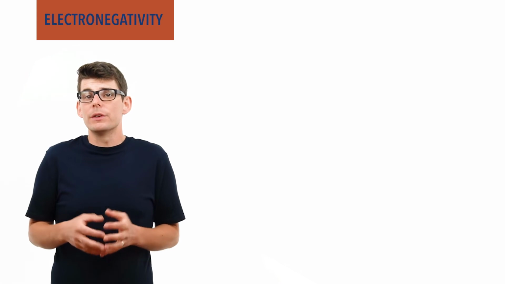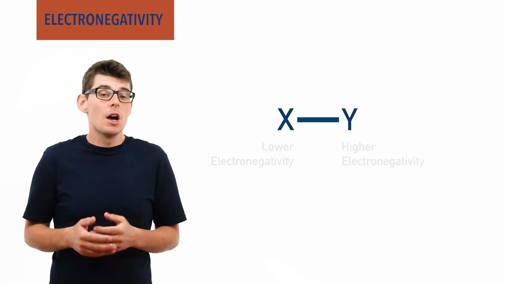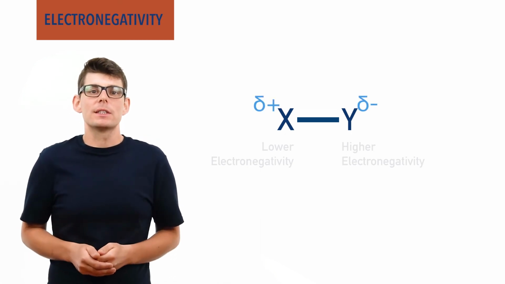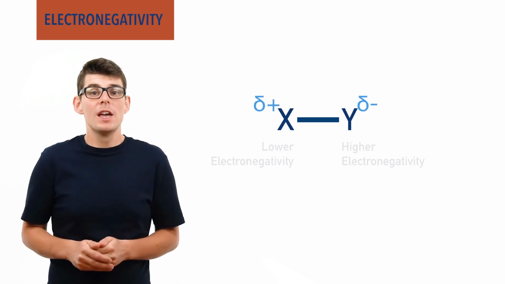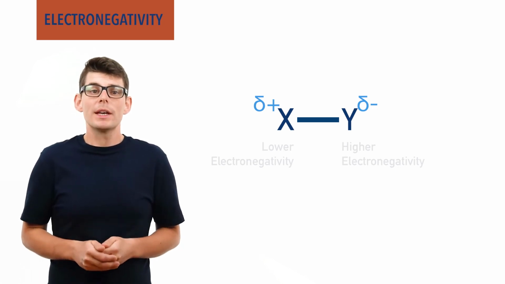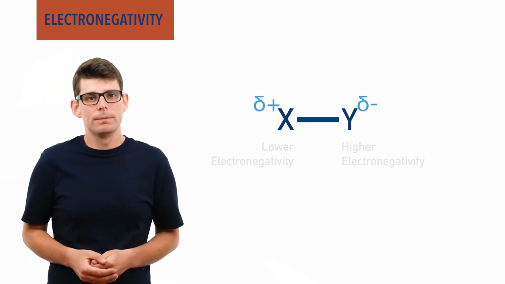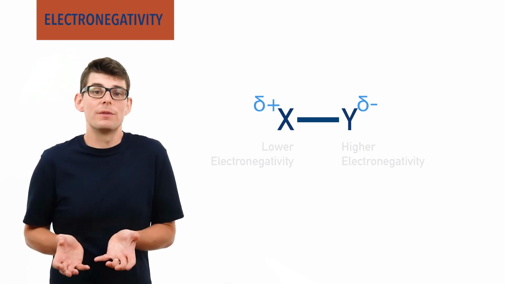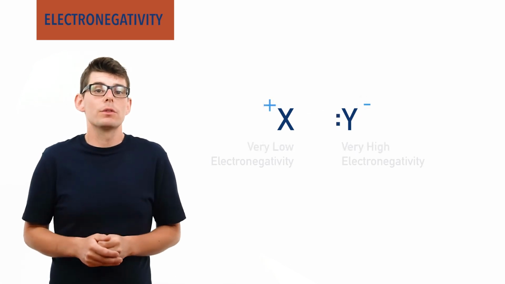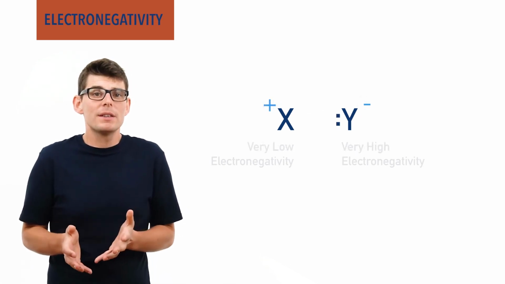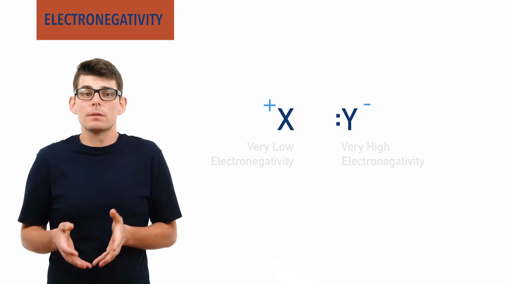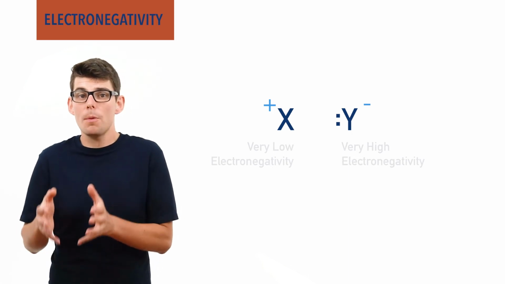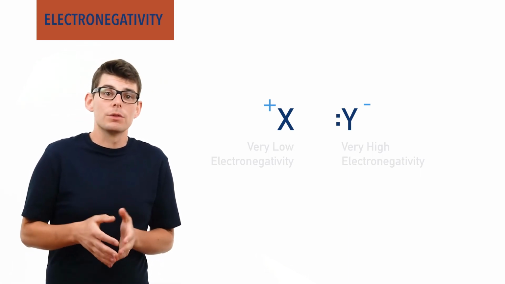We've seen so far that if two atoms of different electronegativities are covalently bonded together, the bond will become polar. The more electronegative atom will get a partial negative charge, and the atom with the lower electronegativity will get a partial positive charge. If the difference in electronegativity is high enough, the covalent bond will effectively become ionic. As so much of the electron density will be around one of the atoms, it will basically become negatively charged and the other atom positively charged. Now the atoms remain close together due to attraction between their opposite charges rather than the sharing of electrons in a covalent bond.